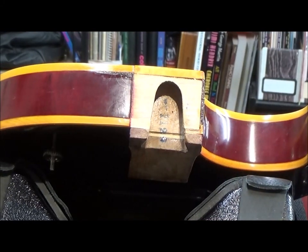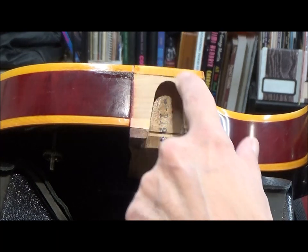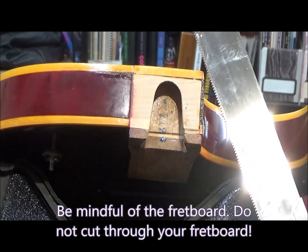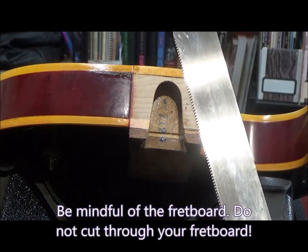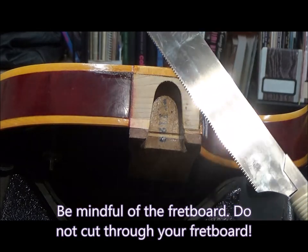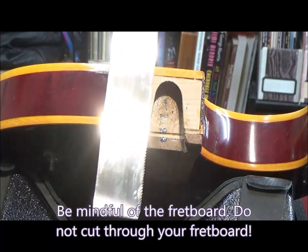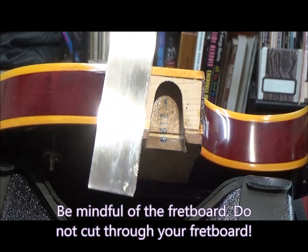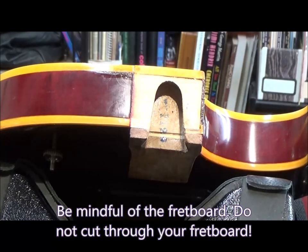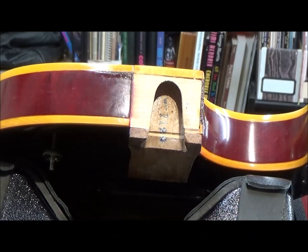One thing to be mindful of for sure is that they face glue the neck heel onto the face here. And before you even start doing any kind of ungluing, I'd go around it with a little Japanese saw like this and just kind of cut through that glue line. You know, go around the back like that. Come in from both sides. Just cut that old glue line. That way you don't have as much damage as I did this time. But all the damage is fixed up.